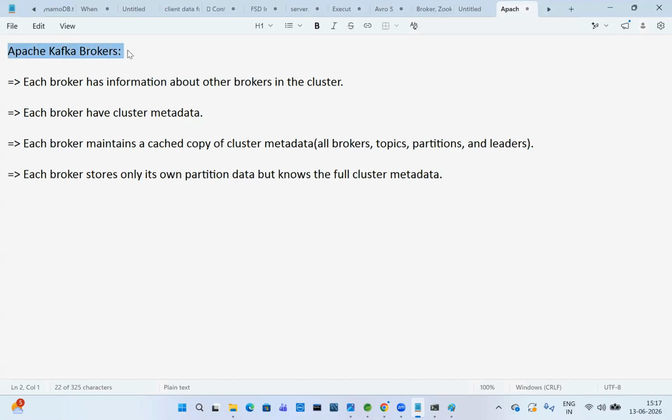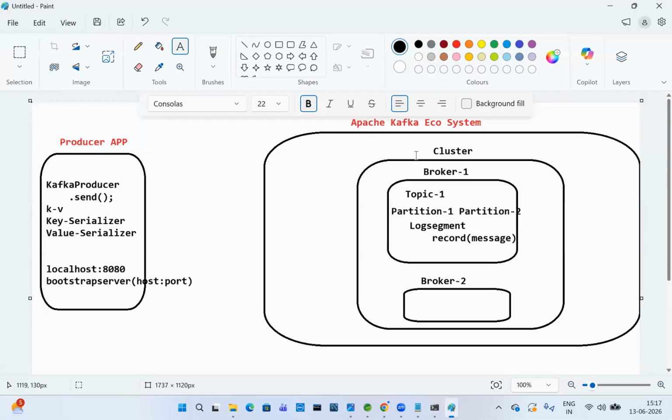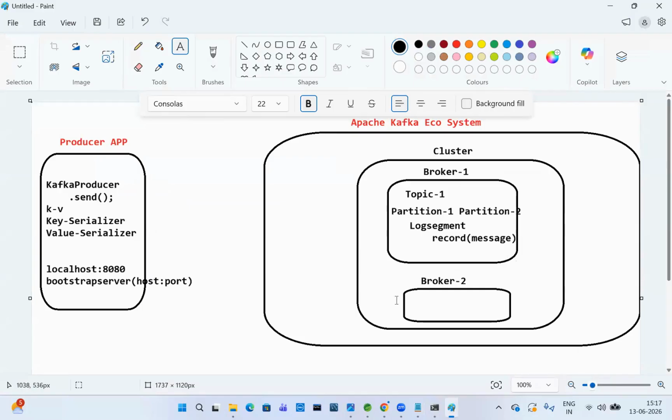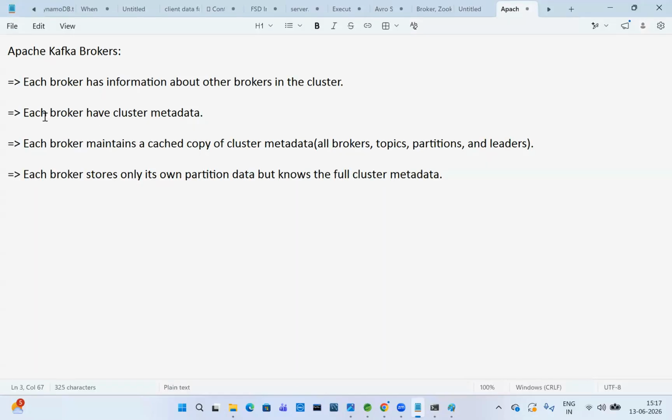Apache Kafka brokers. Each broker has information about other brokers in the cluster. See, these are the two brokers, and each broker has the other broker's information. Each broker has cluster metadata.